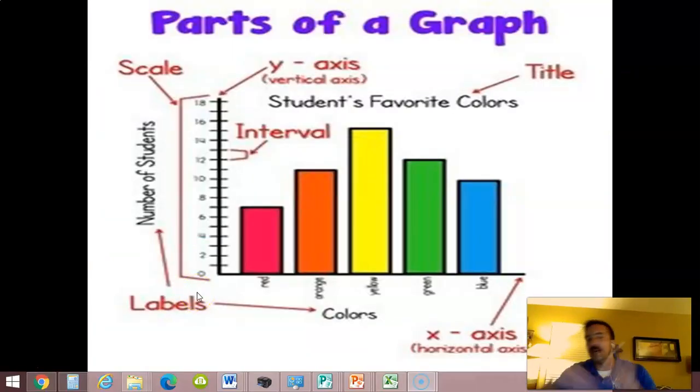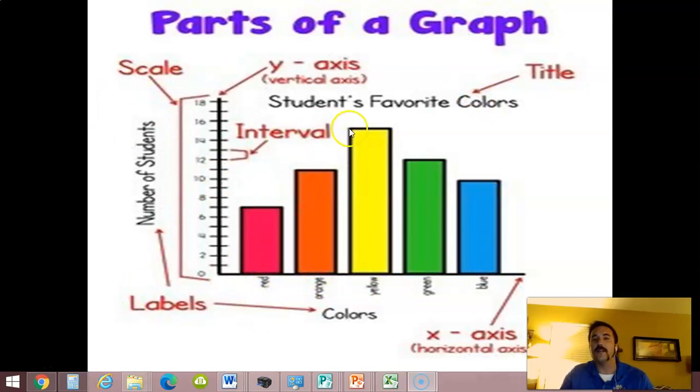Again, I know it's got a lot of extra stuff in there to try to help you out. Some of that might be too much, but I'm just trying to tell you, here are good parts of a bar graph. It's got the title, it's got the y-axis, it's got the x-axis, and that tells you all the data. Okay, here's the number of students and their favorite colors, and here's the actual colors.